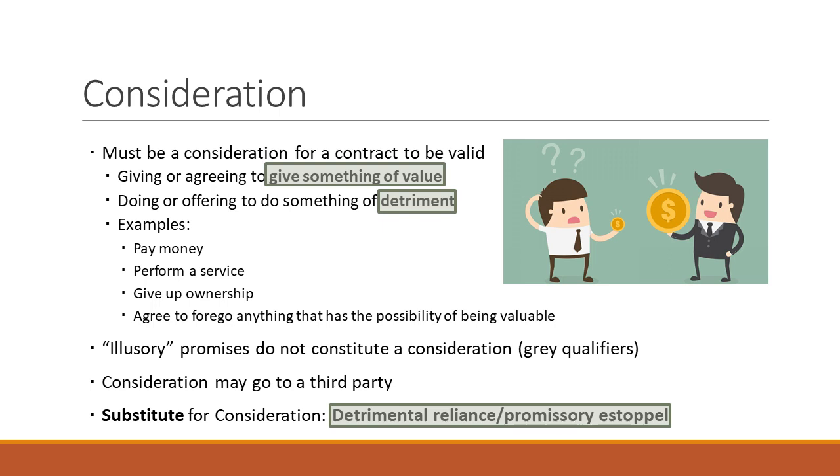That's something that makes the contract not valid and not enforceable when you put a qualifier in there: I may do this for you if you do that. If the other side does what they're supposed to do, that's their consideration. But because I say I may, or I could, or if you meet a standard that's not a clear standard, those are all illusory promises. So if you don't have consideration, then you don't have a valid contract.